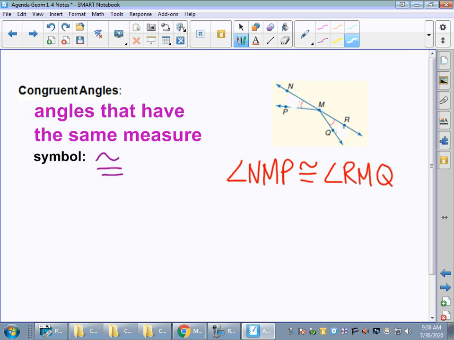You might catch on really quickly based on our conversation with segments. Segments have dashes. Congruent angles, we put a little arc in there. So those also mean congruent. So even if I don't tell you the measure, I may say just those 2, there's your diagram, tell me what the angles are that are congruent. You will know that they're congruent based on the diagram.